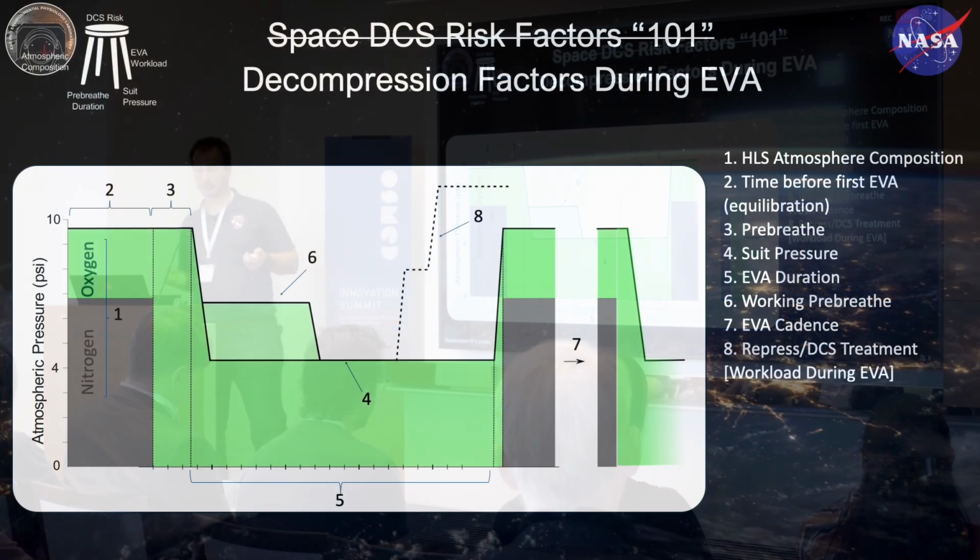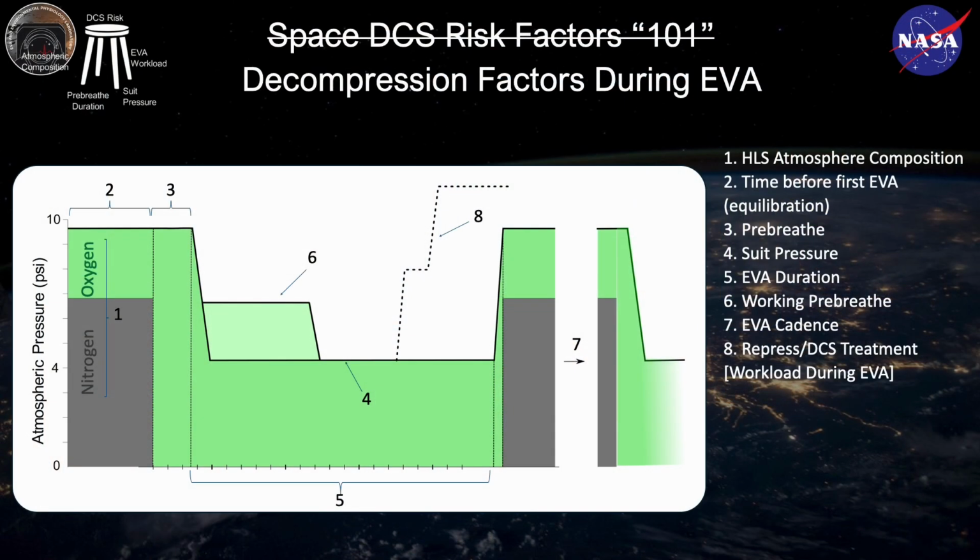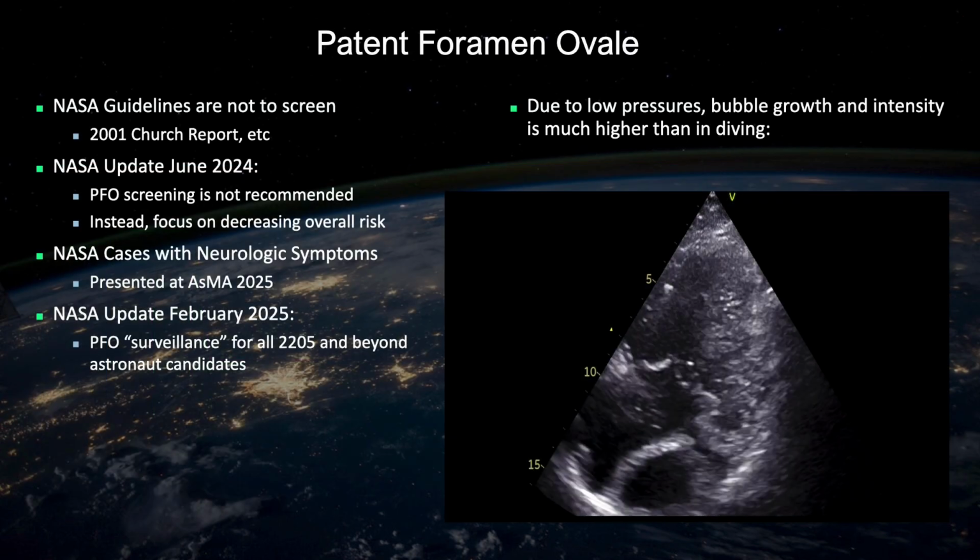So just as a quick recap, we basically started at our oxygen environment. We changed the atmosphere. We did some pre-breathe. We then dropped the pressure. We are playing with the pressure we changed, how long we do the EVA. We can even play with our step-down protocol. And then we also talked about how our cadence affects it. And then also, you could theoretically stop halfway through an EVA. So these are a bunch of different factors that we do.